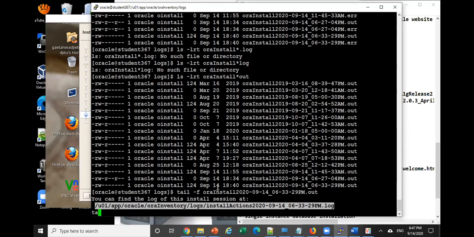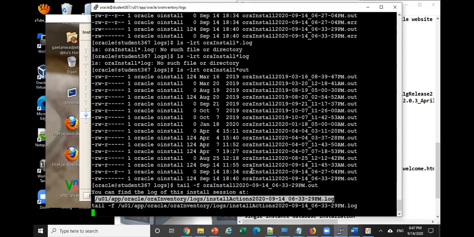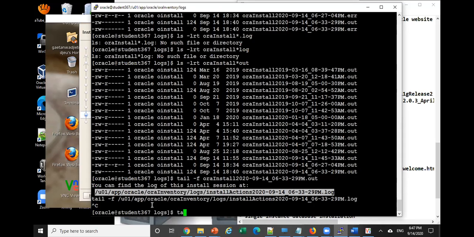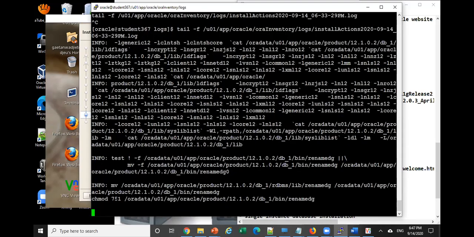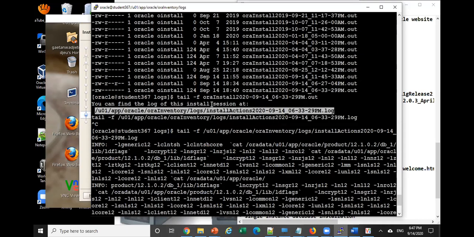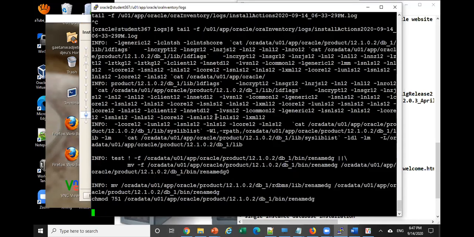You can tail -f the log, and you can see that running right from here, whenever you'll be seeing the screen moving and so on, to help you keep track of anything that is happening.